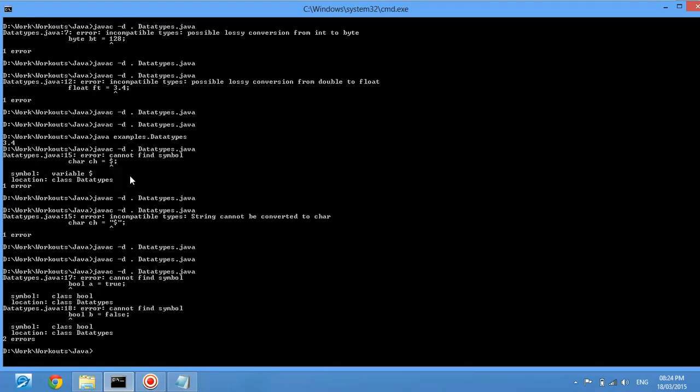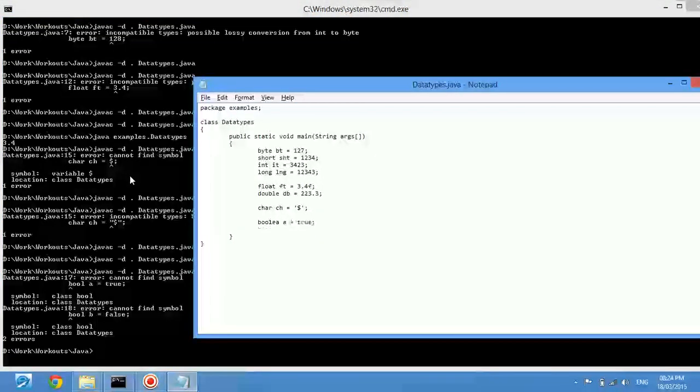Every time Java looks at something which is not familiar, it gives cannot find symbol as an error. So we put boolean here, and this is all about the data types in Java programming language.